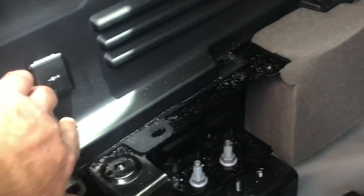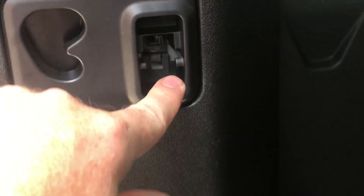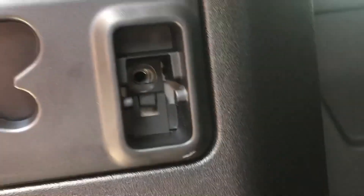After taking that off we should be able to pull this panel up. You do need to note that this panel is one whole piece that goes in front of the seat all the way down there. I'm not really looking to fully remove it — I'm hoping I can shift it forward enough to get the plug off the back and then drop it down so I can do some wiring. There's also a luggage hook here — what you do is put it on a 45 degree angle, pointing slightly upwards, and then pull it straight out on that 45 degree angle. That was a T30 to take that out.